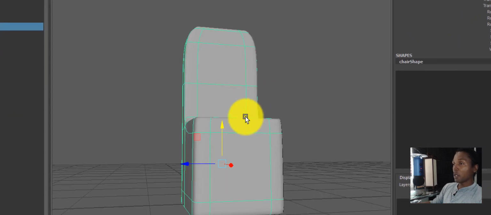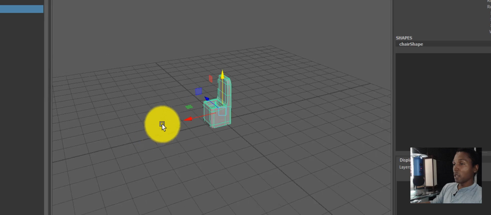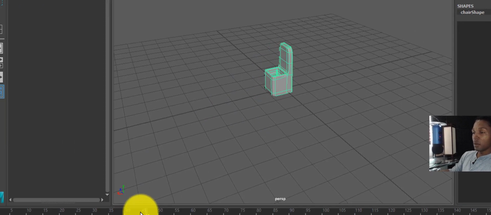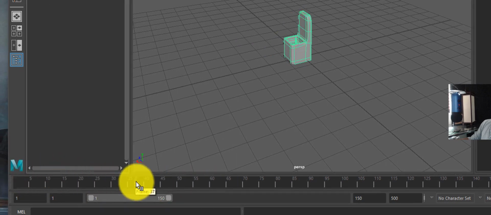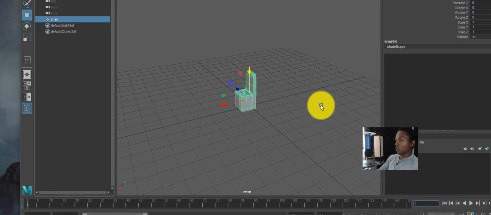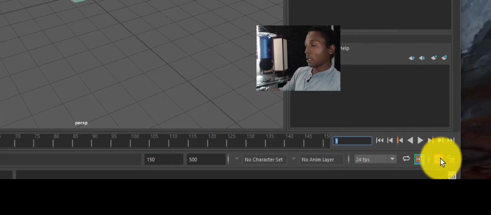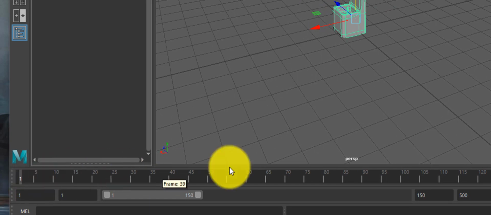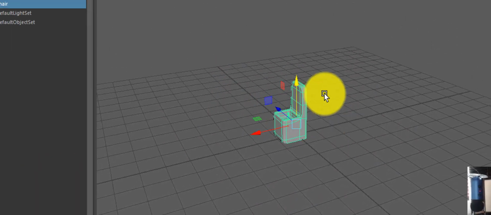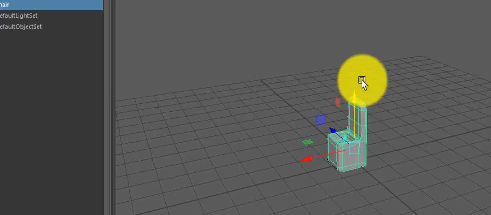Okay, so now that I have this, I want to go ahead and animate this. So right now I'm going down here to this timeline, and I'm just going to push it all the way to 0. You can drag it with your left mouse button to 0, or I can just go here and put it to 0 or 1. Right now it's at 1, so I'll leave it at 1. The easiest way to animate is to click on this button right here. What this button does is auto keyframe. It's going to automatically create a keyframe every time I move this particular object or any object in the scene.